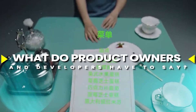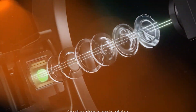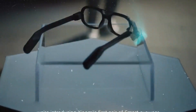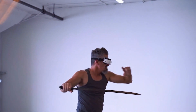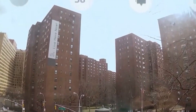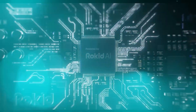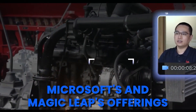When Google unveiled its AR headset in 2013, it was an ambitious, expensive, and bulky piece of technology with little real-world application. Fast forward to 2019, and technology had advanced sufficiently for the second wave of AR glasses — the industry coined the term MR, or mixed reality. Following introductions from Microsoft, Magic Leap, and Beijing-based Unreal, Hangzhou-based Rokid is working on its own consumer MR glasses. Rokid's vision, like Unreal's Lite, is significantly lighter and less bulky than Microsoft's and Magic Leap's offerings.